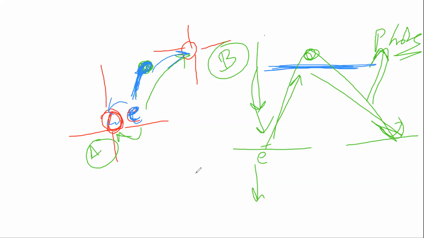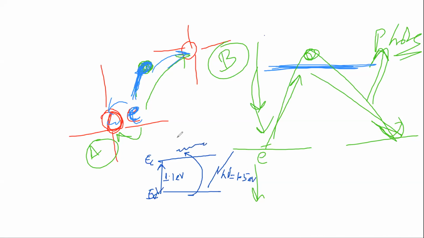I guess you can explain it through a band diagram real quickly. I don't know what type of question it was. For example, you remember the valence and the conduction band, right? For silicon, the band gap is 1.1 electron volt. You have an electron here, and you get a photon with h nu, let's say, equal to 1.5 electron volt. It has enough energy, so it will go here, but what happens to the extra 0.4? That extra 0.4 is for it to move around. That's the kinetic energy, right?